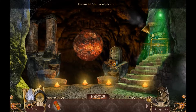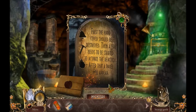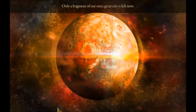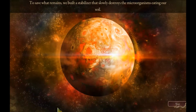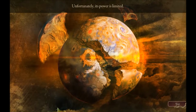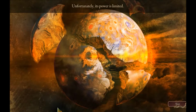Fire wouldn't be out of place here. First, the hardcover should be destroyed and a fire needs to be started to activate direction. After that, a panel will appear. Our once great city is left now. To save what remains, we built a stabilizer that slowly destroys the microorganisms eating our soil. Unfortunately, its power is limited. Perhaps once we're gone, whoever discovers this special world next will know how to use it to save the rest.